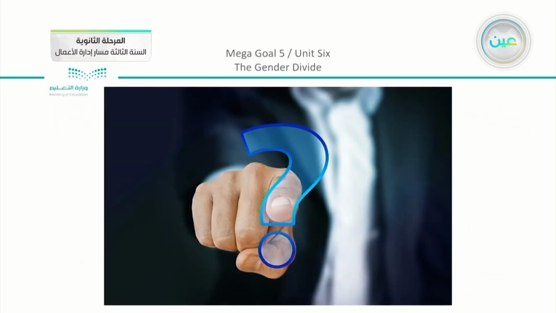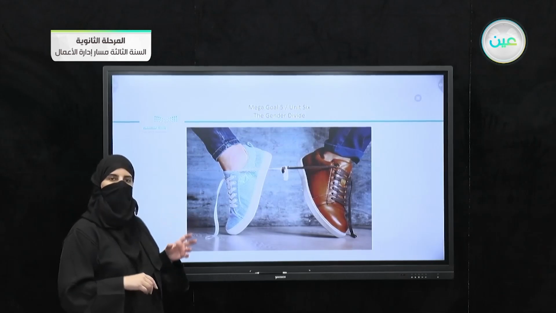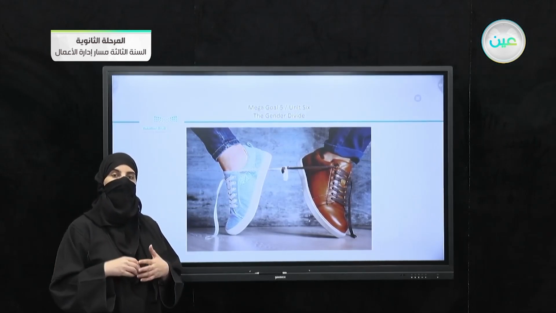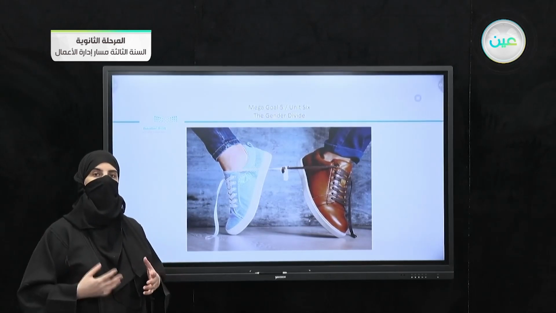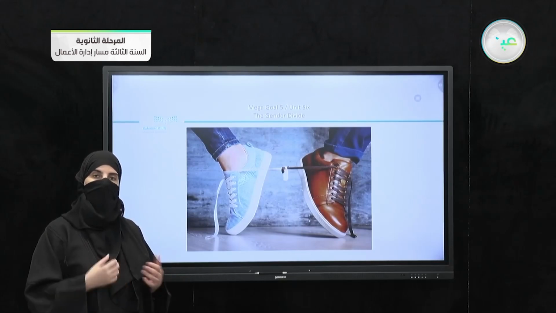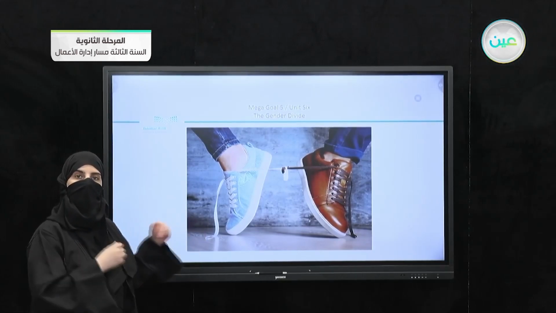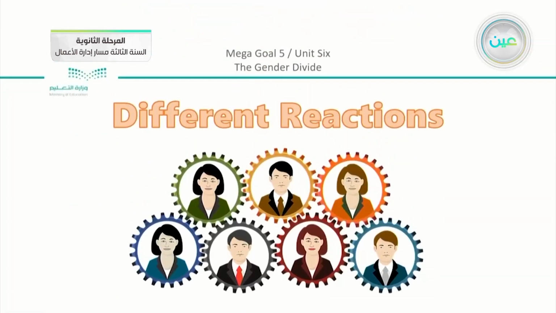Now, moving on and finishing the grammar report that we have here, there is a question for you. Imagine that you are going out of the house and suddenly you realize that you are wearing two different shoes. You are going to go to a formal place or a formal event here, and you are wearing something which is like this picture here. Now we can see that this is quite outlandish. Now, what is your reaction? What would you do? We are going to talk about different reactions.